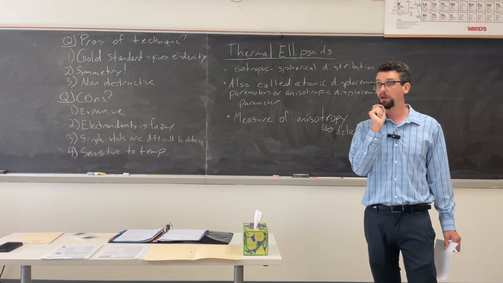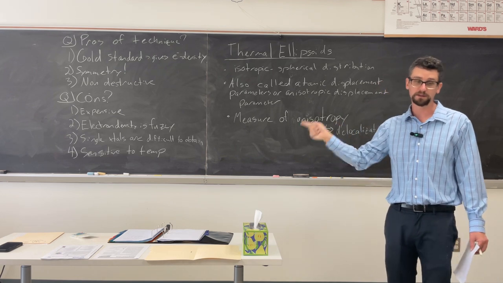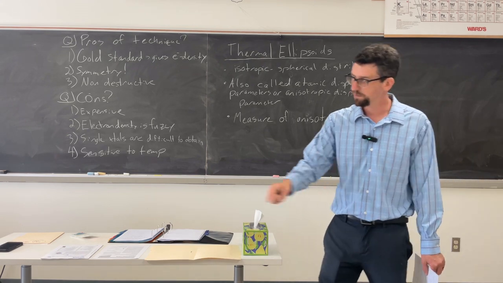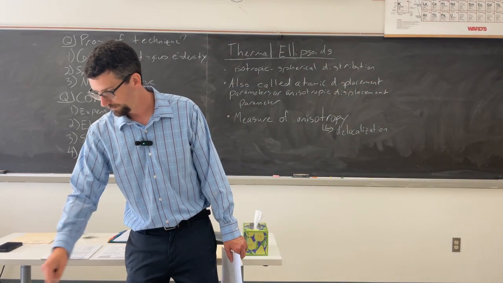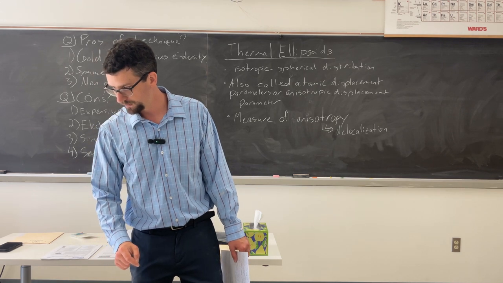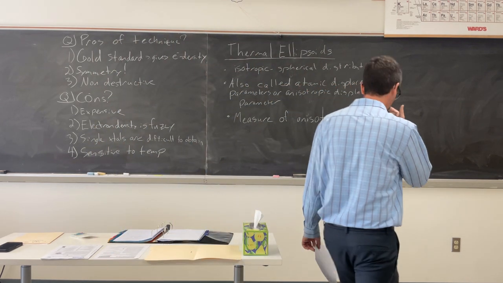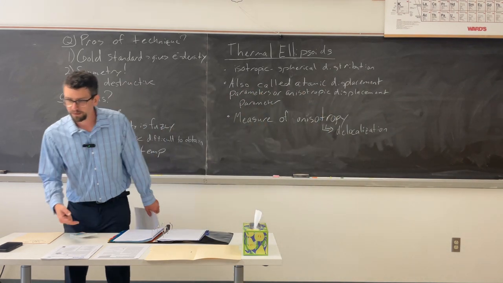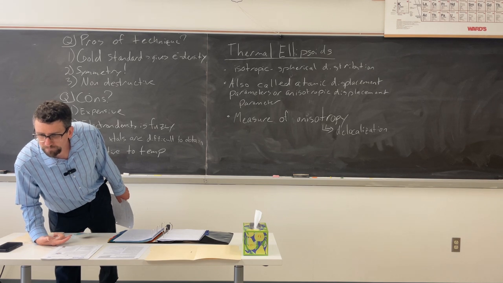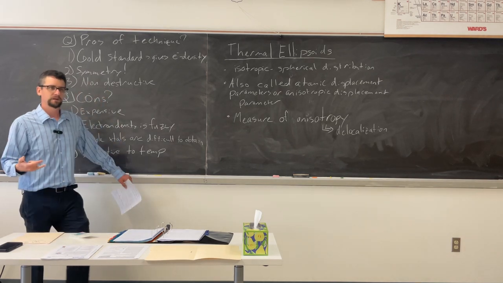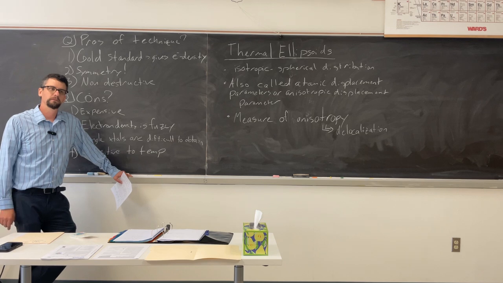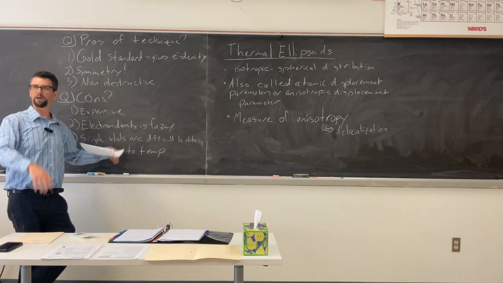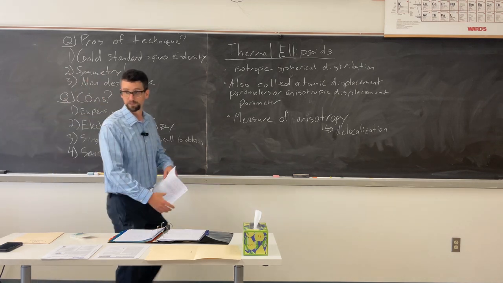Because they're so small, it's hard to get good refinement unless you go to a cyclotron or a synchrotron to do that. But what do you notice about that benzene ring? Do those ellipsoids look very spherical? No. Why does that not look spherical in that benzene ring? They're sharing the electrons. Yep, it's delocalized. So if you look, it looks more ellipsoid. And that's what you can gather from seeing those.